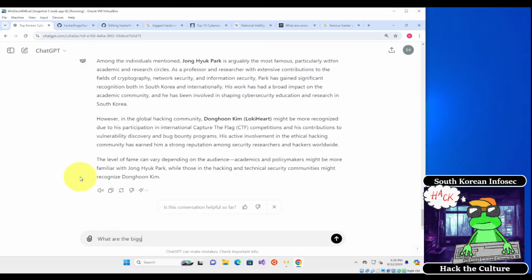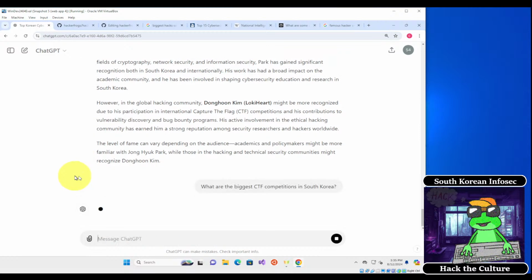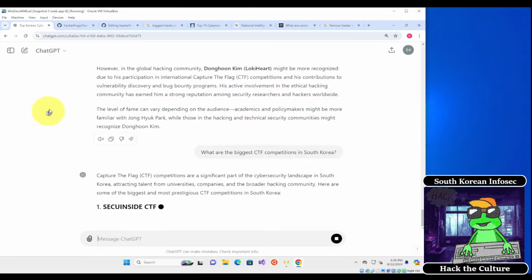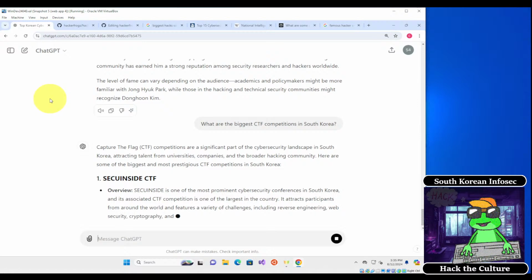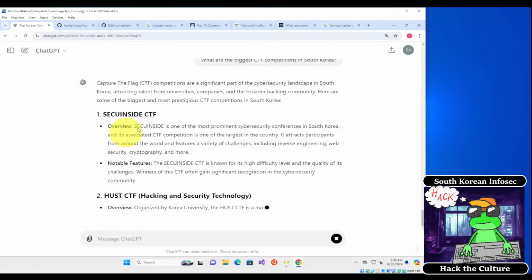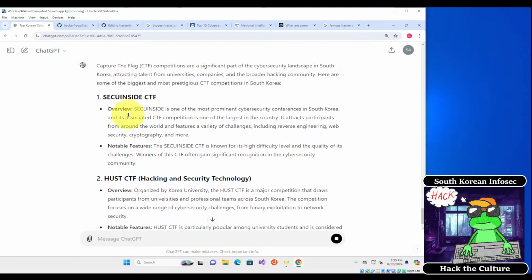What are the biggest CTF competitions in South Korea? Secu-inside. Okay.